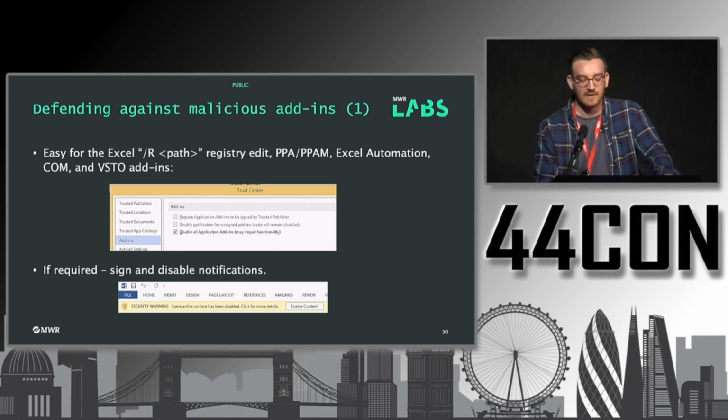but of course that also prevents legitimate use cases. So you can require that add-ins are signed by a trusted publisher, which is just here. However, if you do that, I would highly recommend that you also tick the option below it, so you can click the top two, because if you don't, users will be presented with an interface such as this at the bottom, and it's actually possible to click through that warning. So if you're just enabling trusted publishers, you can click through that, which of course everyone's going to do because nobody wants to do work with a big yellow bar at the top of their screen.